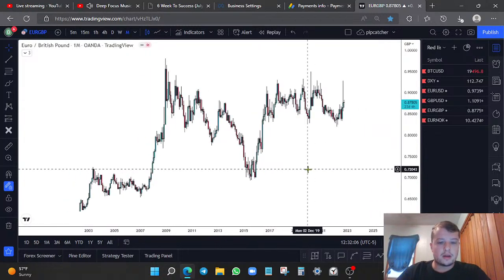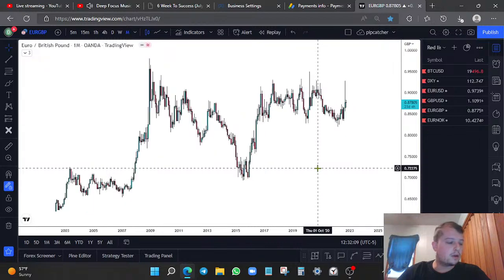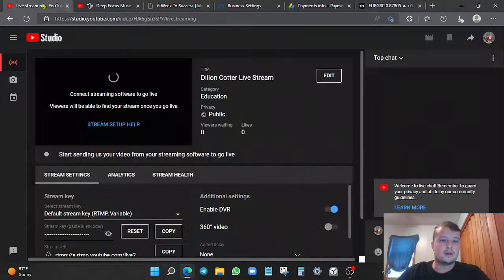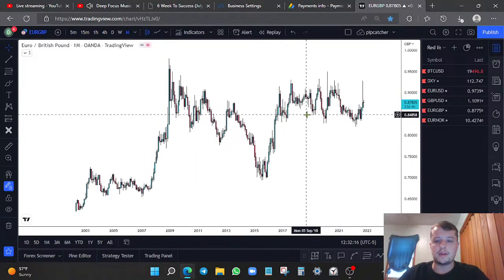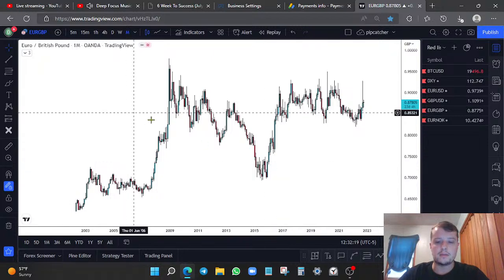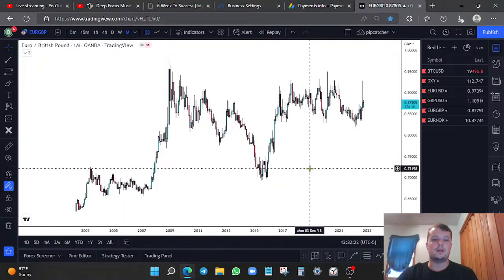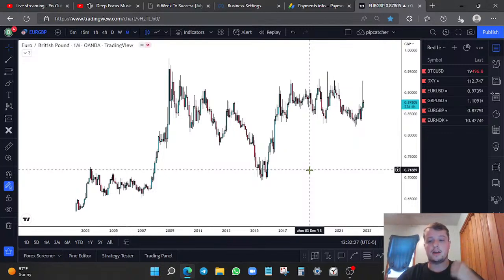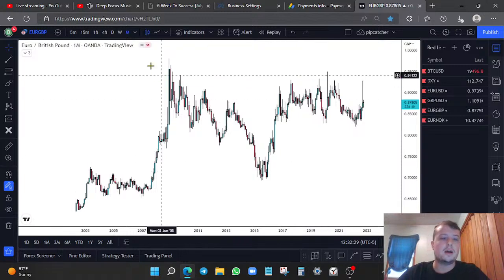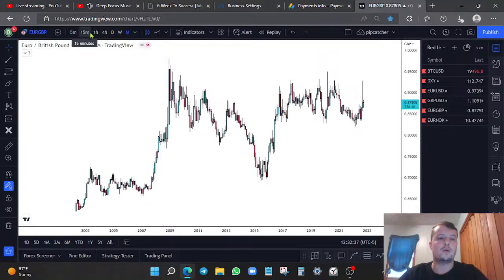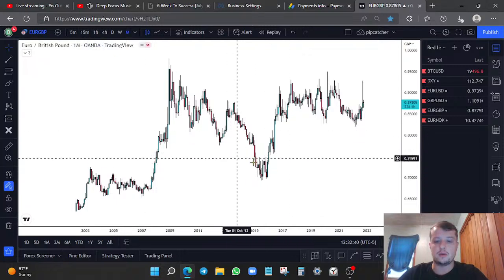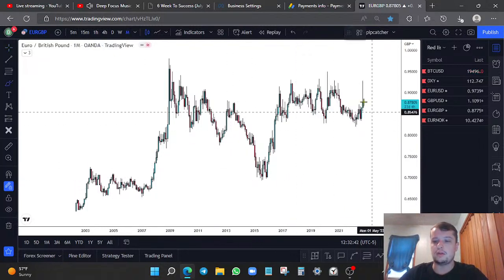I'm kind of just gonna go with the motions here, and you know, I might discuss some things as I go, and some things I might just do so you guys can visually see how I backtest. And I don't pay for TradingView, so I can't go back super far on the 4 hour, 1 hour, 15 or whatever. So let's get into it.